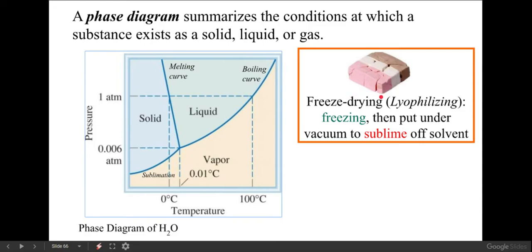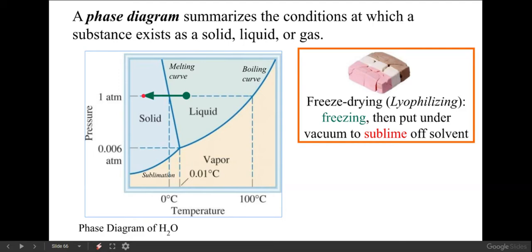Sublimation is, if you've ever heard of freeze-dried food, if you've ever had astronaut ice cream, it's kind of a chalky, milky something. It undergoes what's called lyophilization. They have a milk suspension, but to get rid of the water, they first freeze it and then they dry it. The freezing component, shown here in this arrow, is they cool it down in liquid nitrogen. By bringing the temperature down, it crosses the freezing point and you now have a solid.